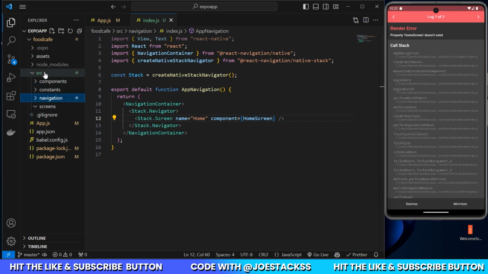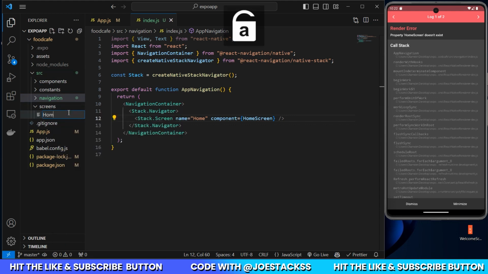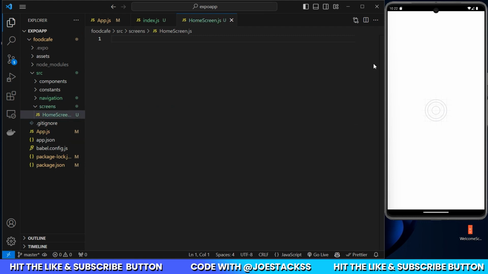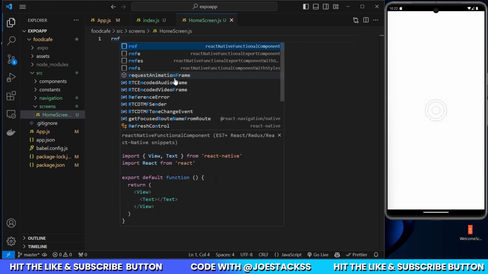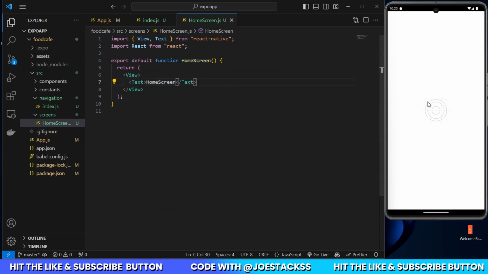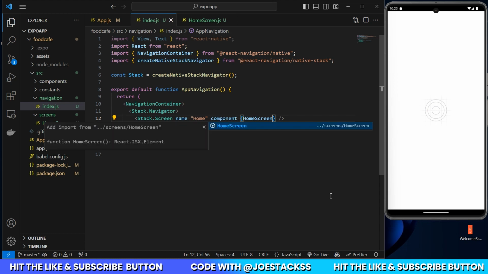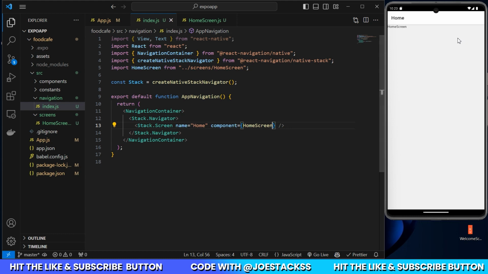We head back to our source folder. Inside of our screens folder, we are going to create a file called HomeScreen.js. Once you create this, the error will disappear, and you create a boilerplate code with React Native functional component. Save that, and you will see that in a minute. If you don't see that, that means you've not imported it. You head back to your index.js, and here at the last line, you're going to hold down Ctrl and space. Once you hit that, it is going to show this. Select it, save this, and you have it there.